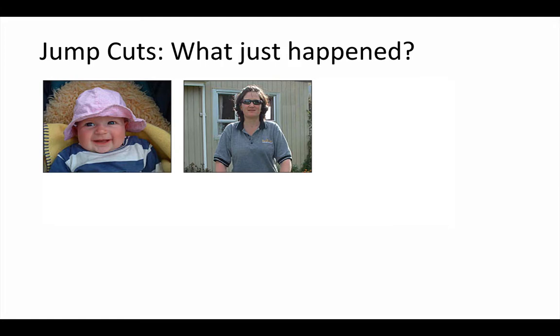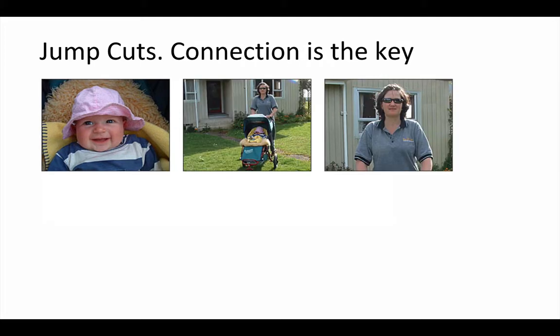But what about this? What happens here? How are these two pictures connected? You may be a bit confused, your brain just trying to find this connection. But if we add the missing piece like this, it's now much more understandable. So you understand there is a child and there is a mother and they are walking in their garden.